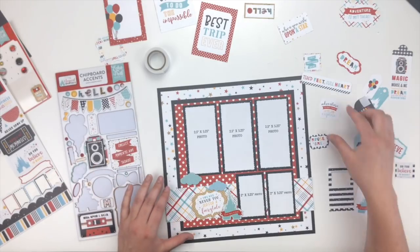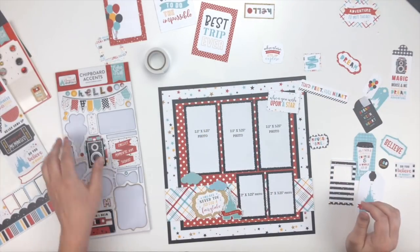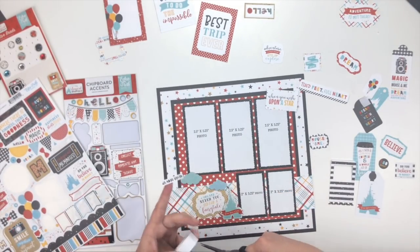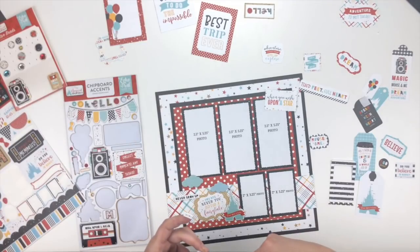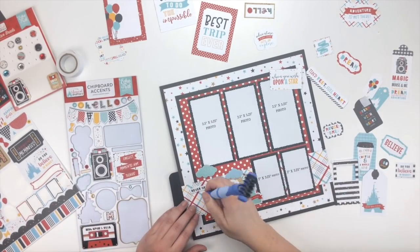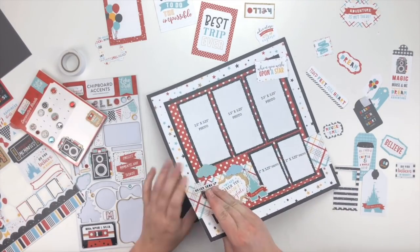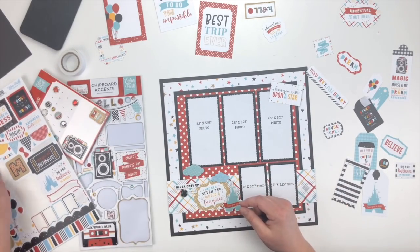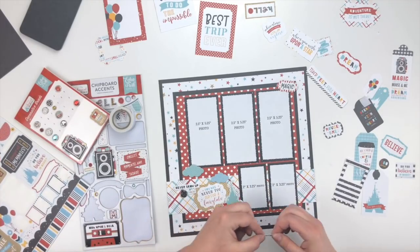Okay, so here I kind of wanted to create a little bit of a scene with the clouds and the castle. So I used that saying, you are never too old for a fairy tale, just as a foundation for my embellishments to kind of anchor them onto the page. And then that castle is already a chipboard sticker, so it has dimension on its own. The cloud on the top is also chipboard, it doesn't need extra embellishment, but I did pop up that second smaller cloud. Okay, and then I finished it off with two other words that say never grow up and magic, and then put the black star brad just there to help create a little cluster there.